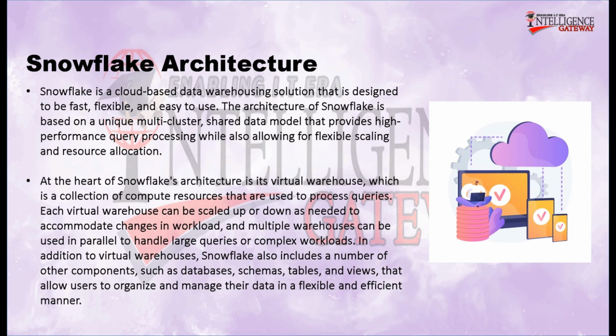At the heart of Snowflake's architecture is its virtual warehouse, which is a collection of compute resources that are used to process queries. Each virtual warehouse can be scaled up or down as needed to accommodate changes in workload, and multiple warehouses can be used in parallel to handle large queries or complex workloads. In addition to virtual warehouses, Snowflake also includes a number of other components, such as databases, schemas, tables, and views, that allow users to organize and manage their data in a flexible and efficient manner.